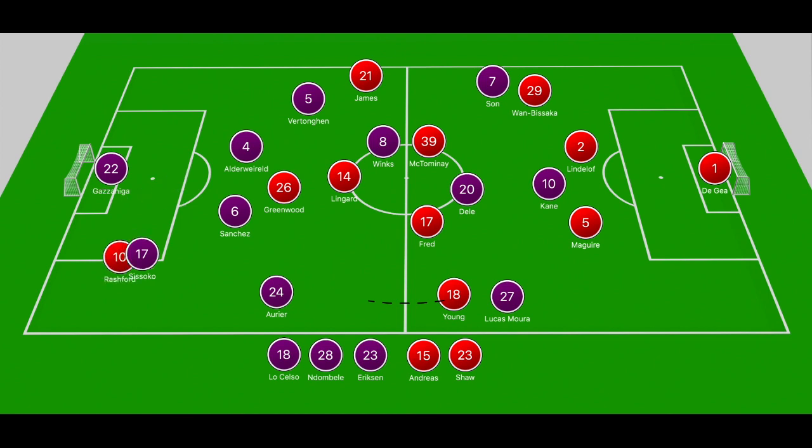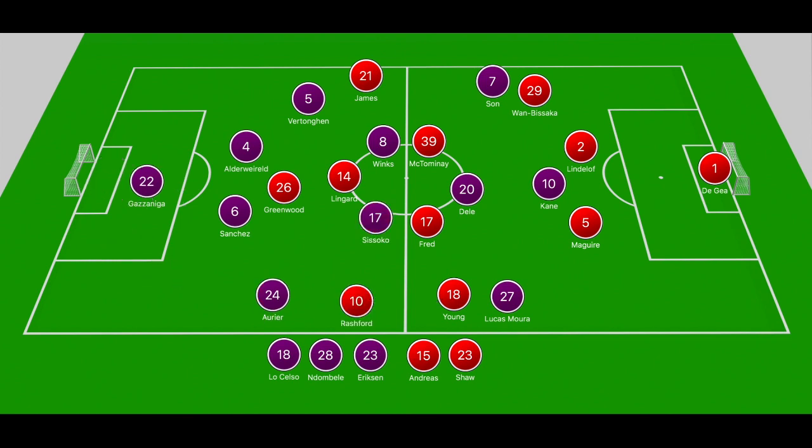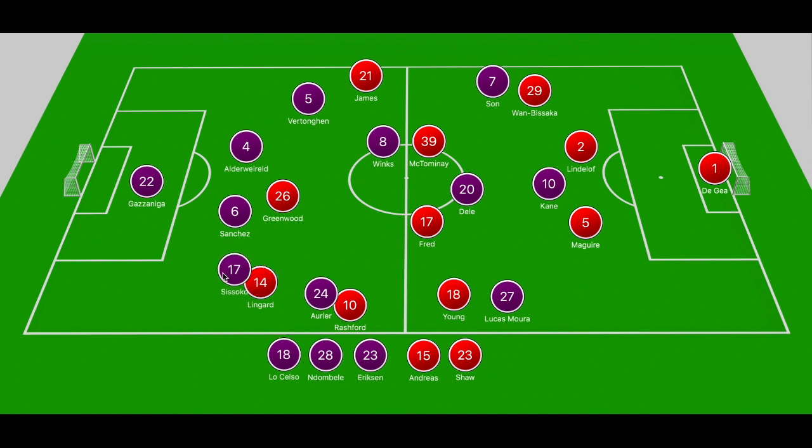United did find more space in Spurs' midfield following that goal, with Greenwood and Lingard often dropping off into space to the right of Sissoko to receive the ball, and there were times when Rashford would hug the touchline to pull out Aurier, and we would see Lingard making darting runs into that space, with Sissoko being forced to track him, and you expected United to continue the onslaught from there.